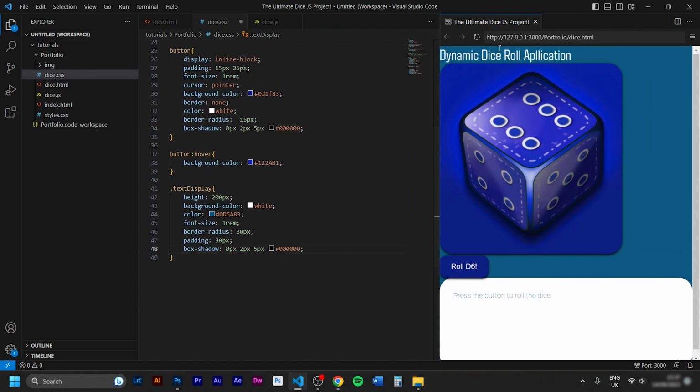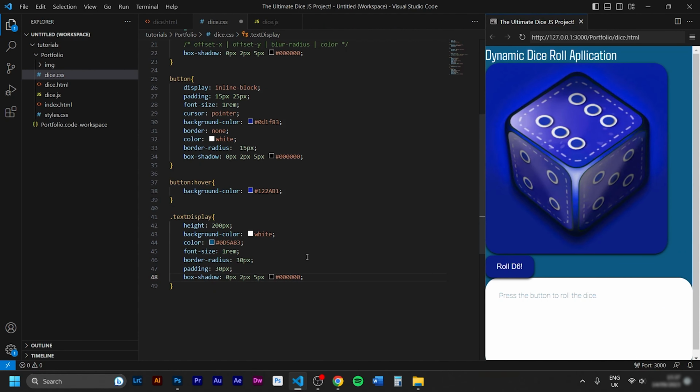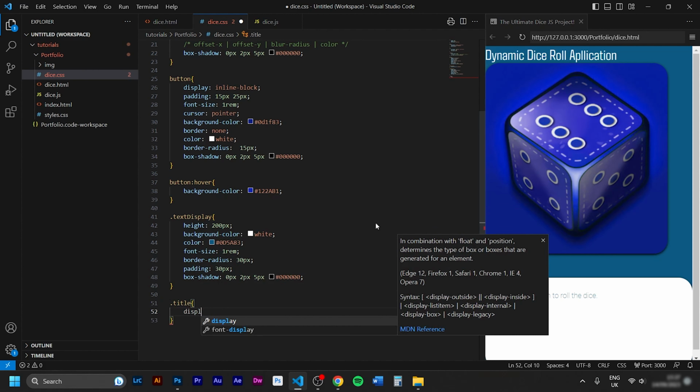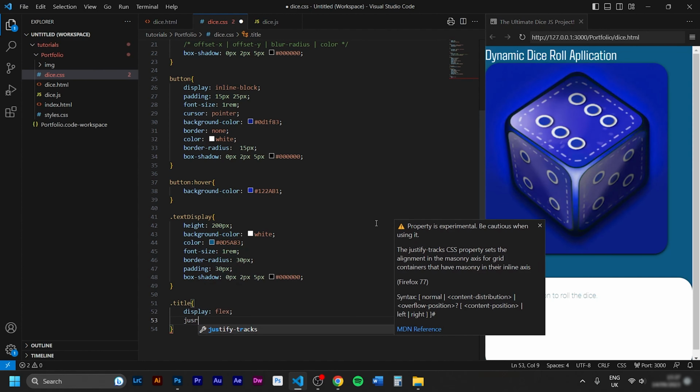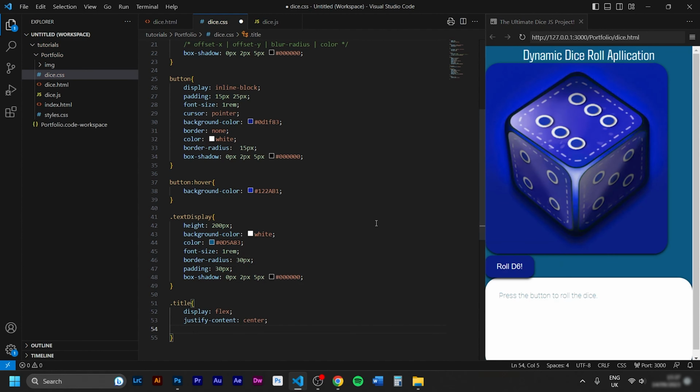The thing is that everything is on top of each other, and this is the layout we're going to use for mobile. Let's go mobile first then and finish up with the styles here. We'll grab the dot title, give it display flex, and justify content center. Let's give it some padding, 15 pixels universally.